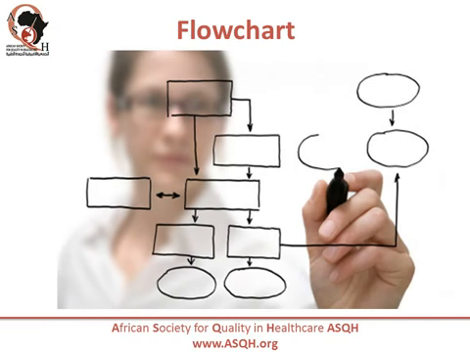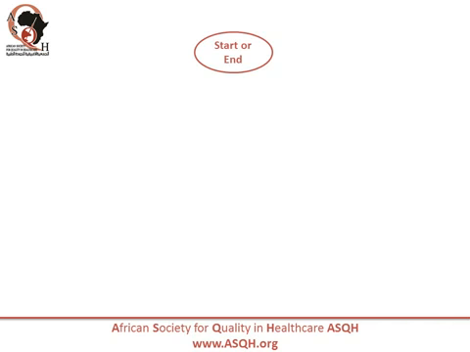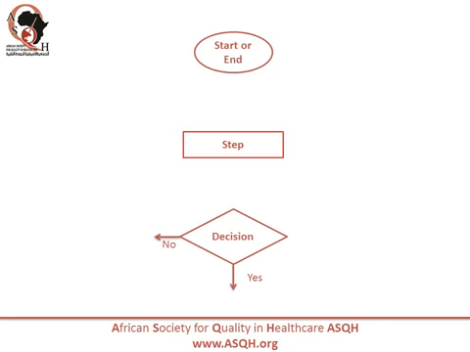A flowchart provides a graphic representation of the elements, components, or tasks associated with the process. So, what is the meaning of the oval symbol? Oval is used to indicate the beginning and the end of a process. Okay, what is the meaning of the rectangle symbol? Rectangle means process step. What about the diamond symbol? The diamond symbol denotes a decision point in the process. This includes attribute type decisions such as pass, fail, yes, no.